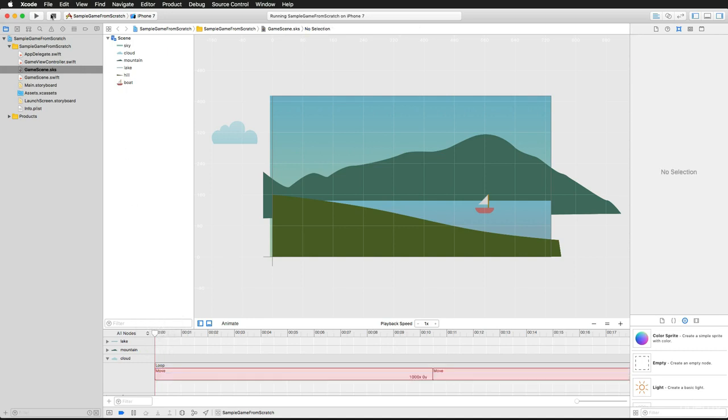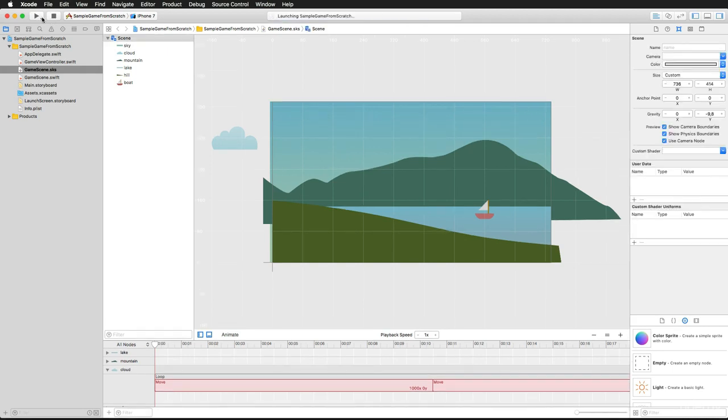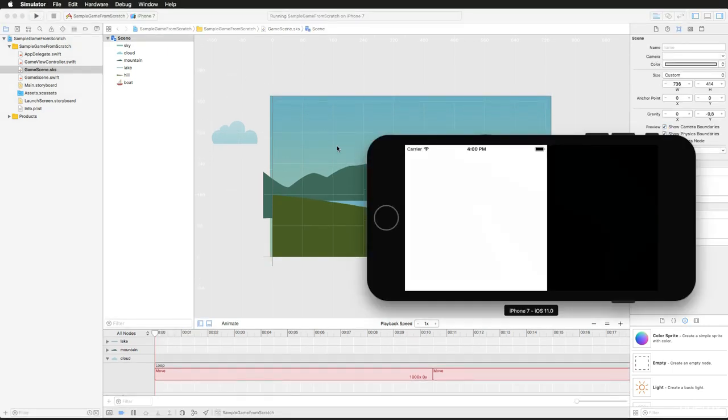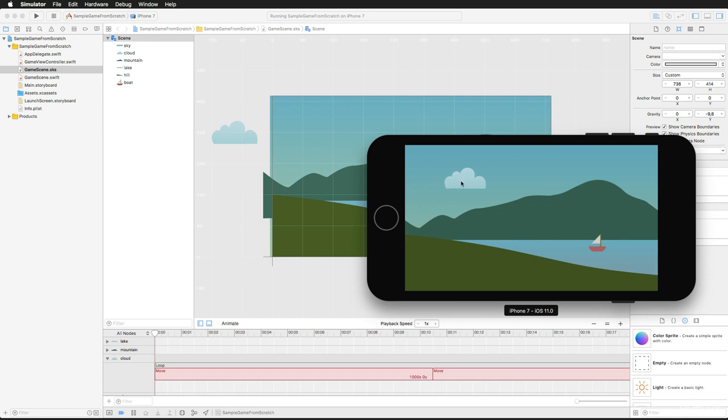And now we can give this a try, run our application or our game in the simulator, and there we have it. Our cloud is moving pretty nicely, and if we're lucky, it should also return. And if you feel that this animation isn't so smooth, then this is because the simulator uses software acceleration, and for a smooth animation, SpriteKit needs hardware acceleration, which you will only get if you test this on a real device. But that is no reason to worry at all.